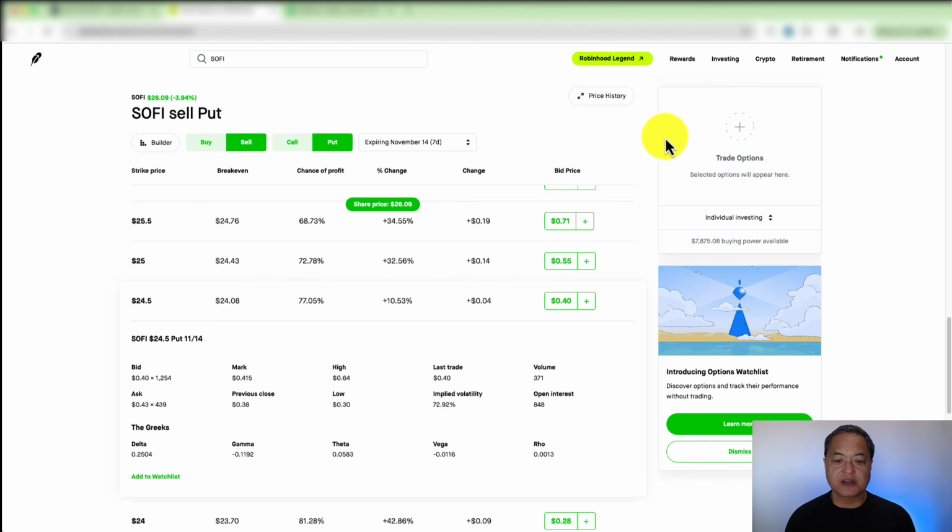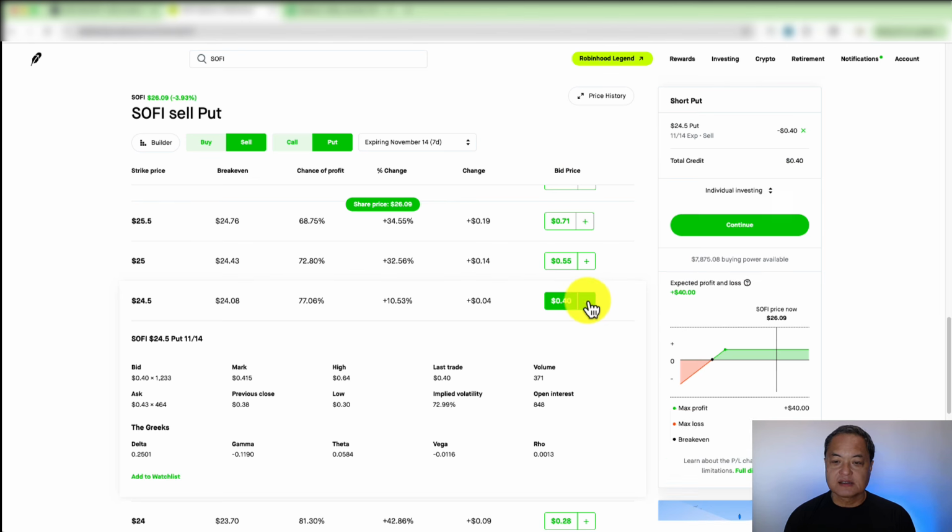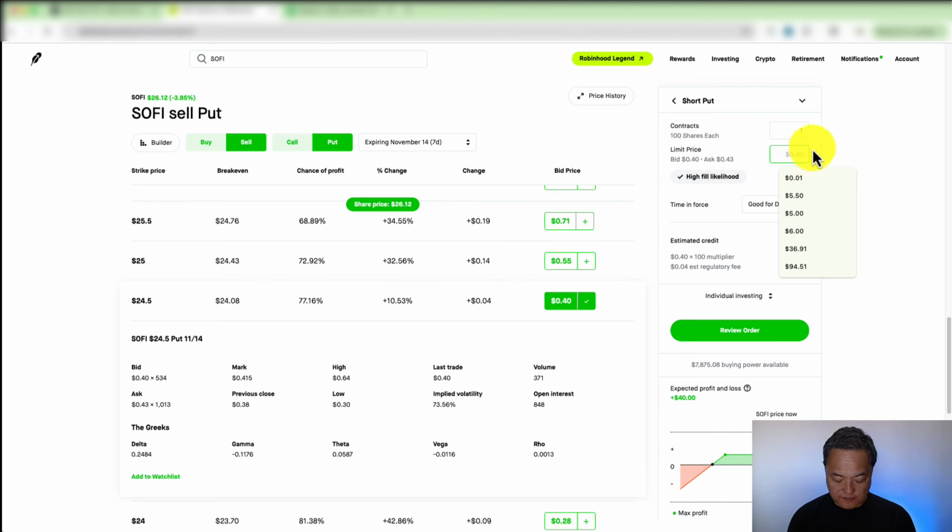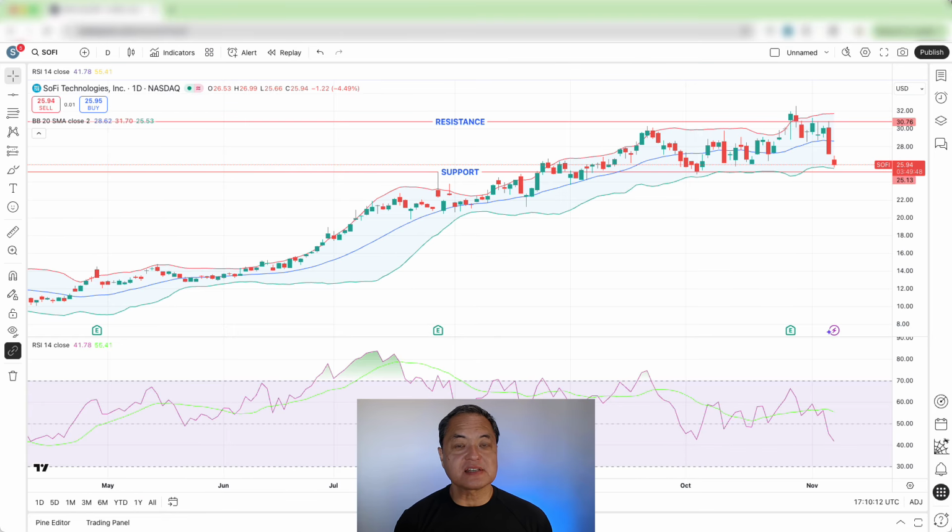So to execute this trade, I would go ahead and select it, and I'm going to say that I want 42 cents per share, and now I can review my order. So I just walked you through the 3 basic steps for selling a cash secured put, right? So step number 1, you find a good stock that you like and you do the research on it to make sure you understand what the stock is all about and whether or not you want to own it, and also to help you find a good entry point. Number 2, you actually submit the order to sell the cash secured put option. And then number 3, when the option contract does sell, you sit back and collect the premium payment.